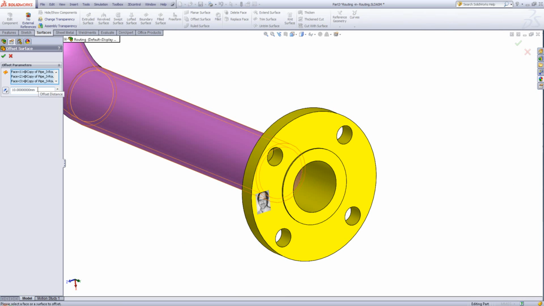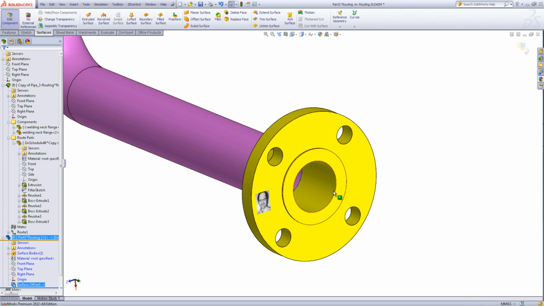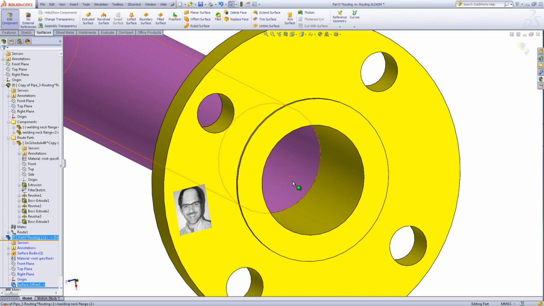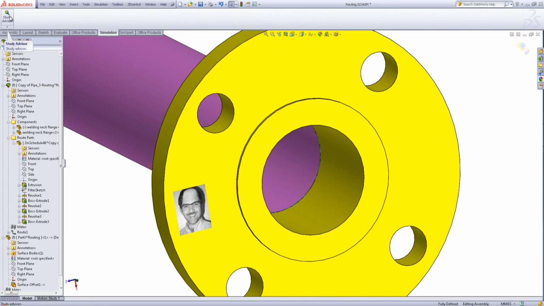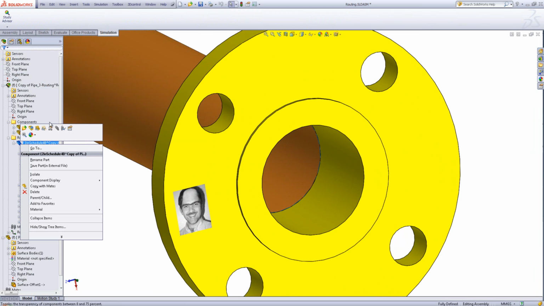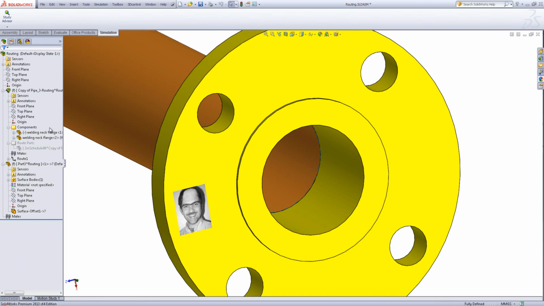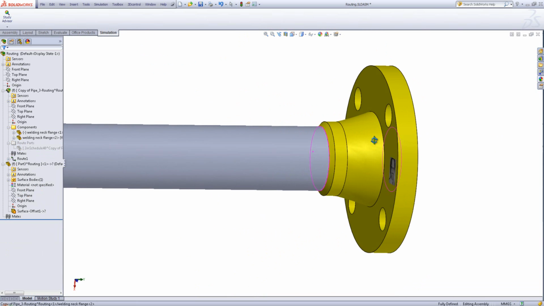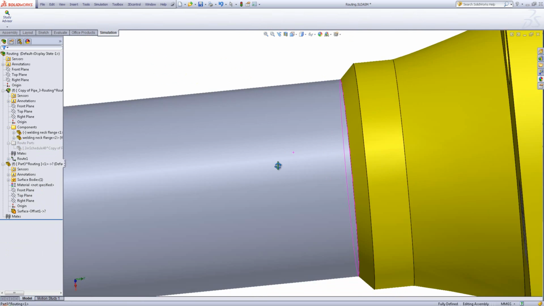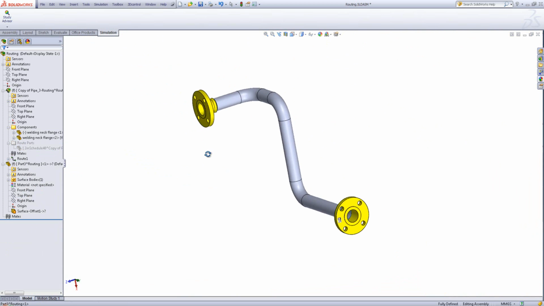And then what I'm going to do is specify what thickness this pipe is. No, I'm not. Sorry, that's another time. What I'm going to do is offset by a value of 0. So now we've got another surface at the internal location of that pipe. So if I go ahead and suppress that pipe section, you'll see that now we've just got that surface body in there and ready to go.